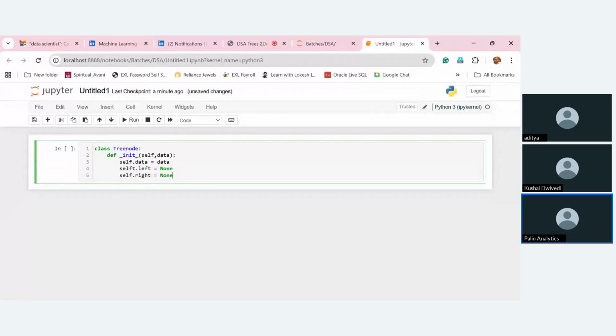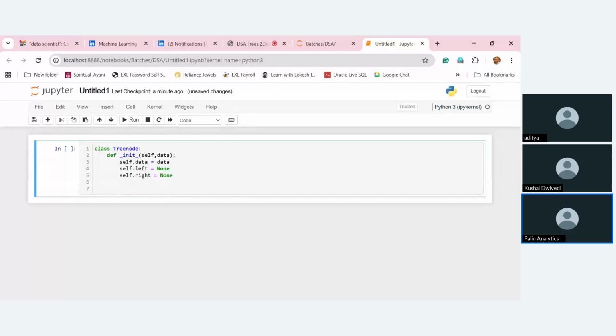At the initial level we store this, and this will create our overall structure.